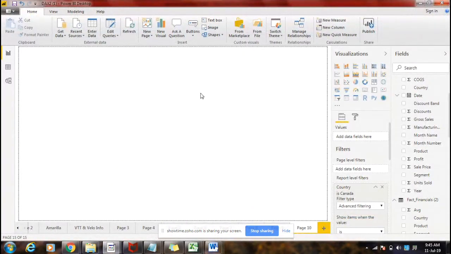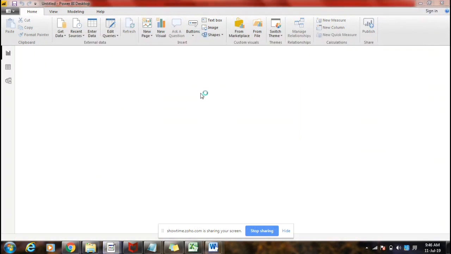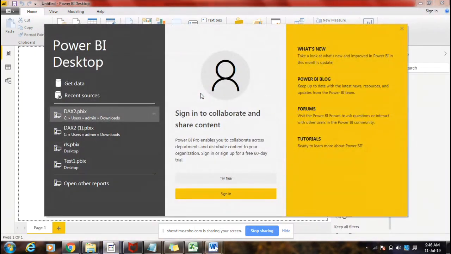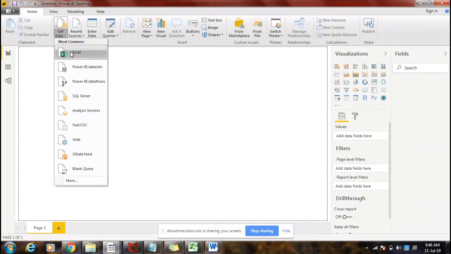Take new file for append. Duplicate tables. Get data, Excel.